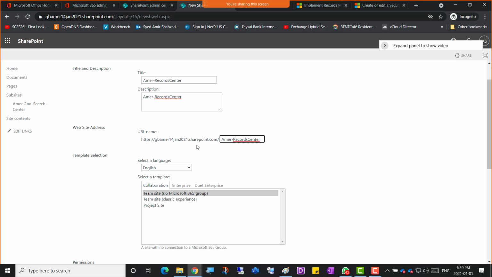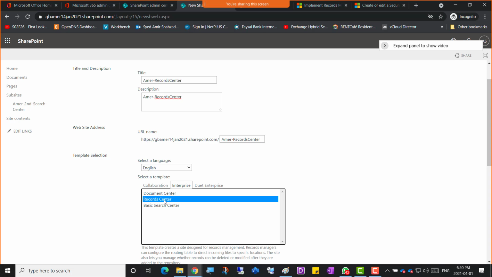So we are just further putting the same name as a full URL for the subsite after the main site here. Once you have put in that information, we can also click the Enterprise tab, and then you see the Record Center template.